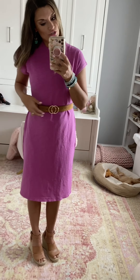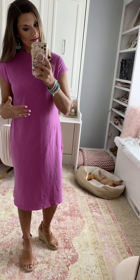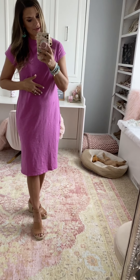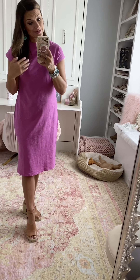This is the same dress again but in kind of a magenta color — one of my favorite colors to wear. I absolutely love it paired with turquoise, so I threw on these lightweight Stella and Dot tassel earrings and left the same bracelet on with the turquoise in it, and then I belted it just to show a different way to style it. Everything is true to size — I'm wearing a small in both the dress and the belt — and it's definitely a soft, comfortable piece for summer. You could take the belt off and still have a really cute look, but adding the belt kind of slims things down.